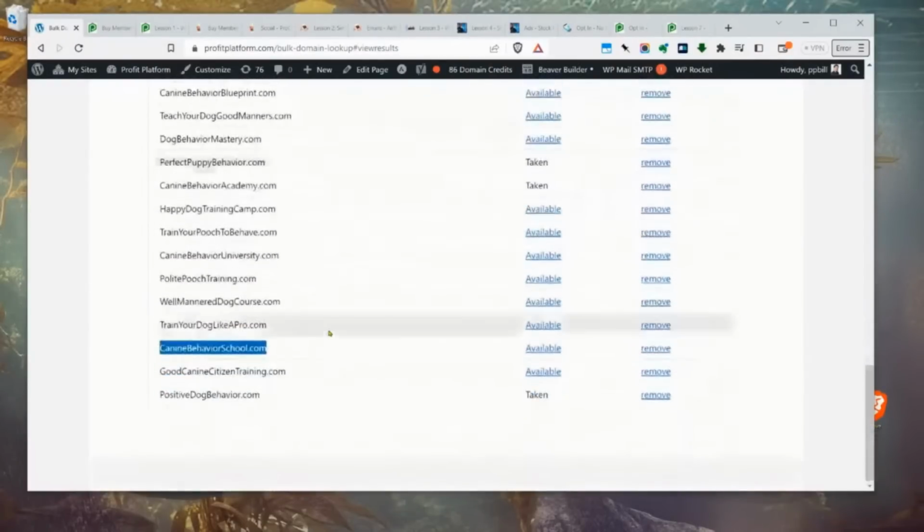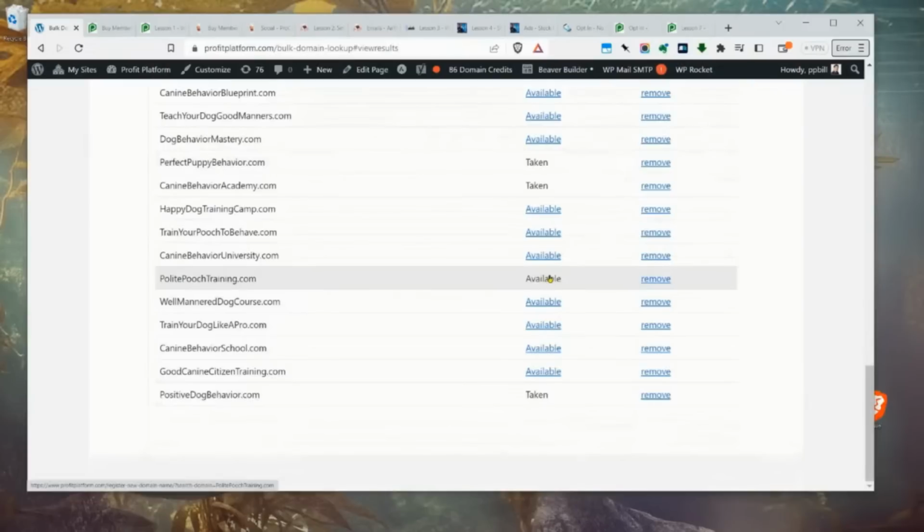So now what is really amazing is that literally, if I picked one of these I liked, let's say polite pooch training, and I clicked the available button, boom, it is going to go and create our business for us. And it is not only going to create our entire course and all of the stuff that goes along with your course. It can create your email sequences, your social media posts, your sales page, your squeeze page, and a whole lot more. It creates all of this stuff for you. And while you wait, it's pretty darn cool.